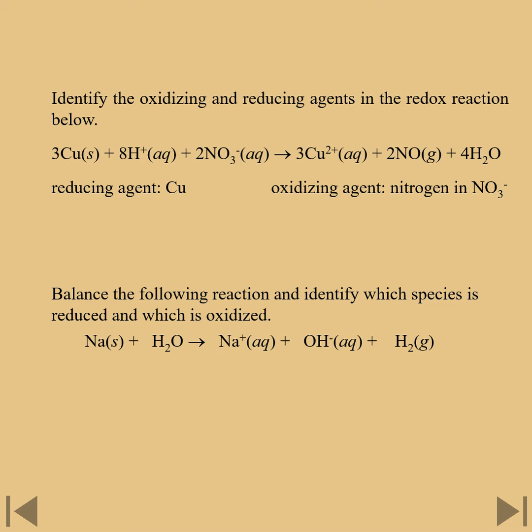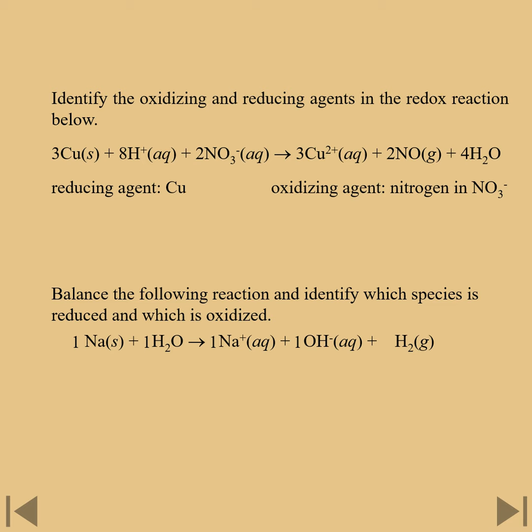And now we're going to balance this reaction and identify which element's being oxidized and which is being reduced. We can balance this using normal means since all of our elements on the left are on the right. Okay, I see 1 sodium on the left, 1 sodium on the right. Least common multiple is 1, so there's 1 sodium on both sides. Then oxygen next. We'll let hydrogen be last. 1 on the left, 1 on the right. Least common multiple is 1.